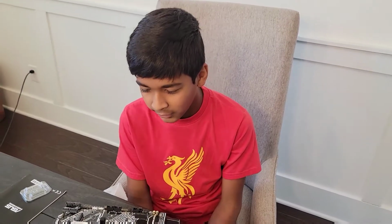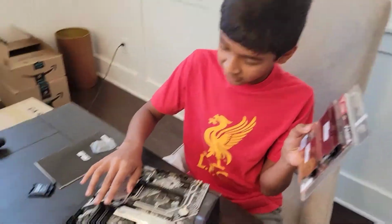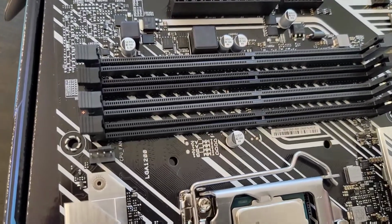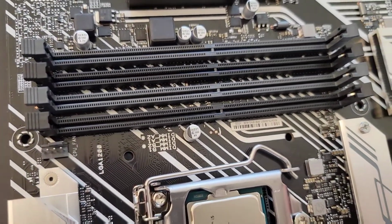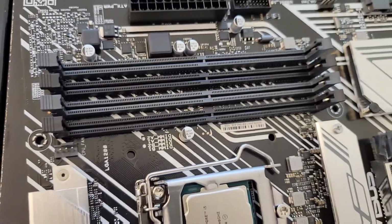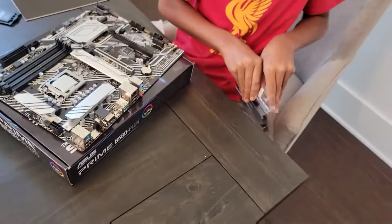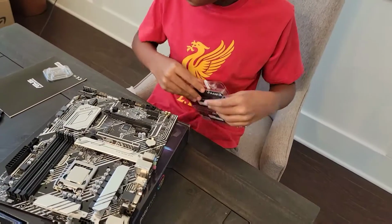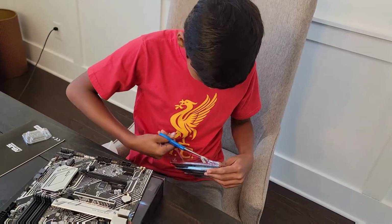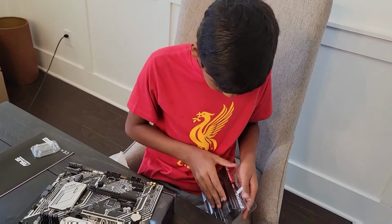The next step in building our PC is installing the RAM, which will go in these DIMM slots. Our motherboard has a little marking right here telling us which ones to use, and for us, they're gray. So right here, these gray DIMM slots. We'll unbox our RAM. I'll just grab the scissors and cut this. With that open, we can get our RAM out.